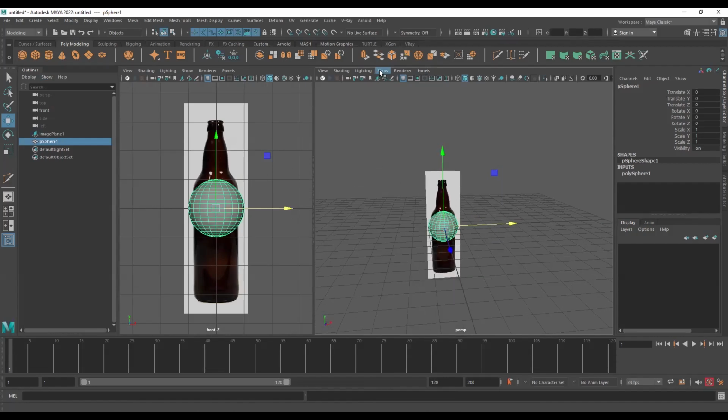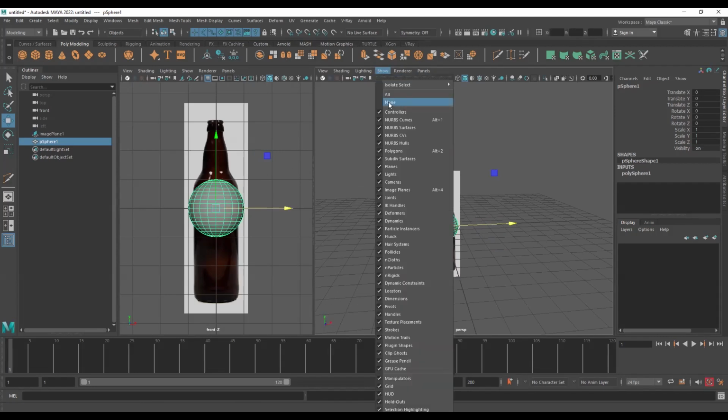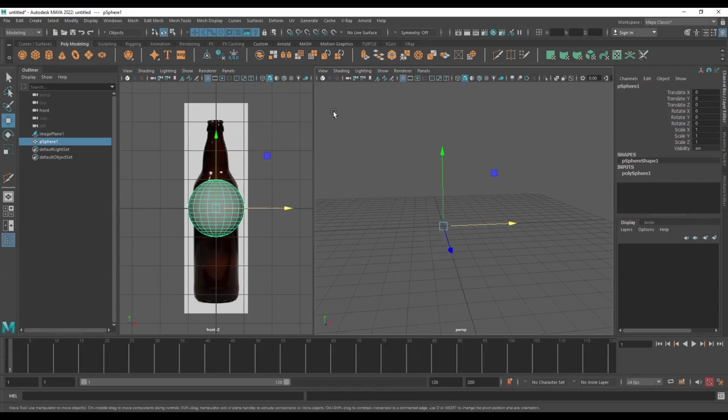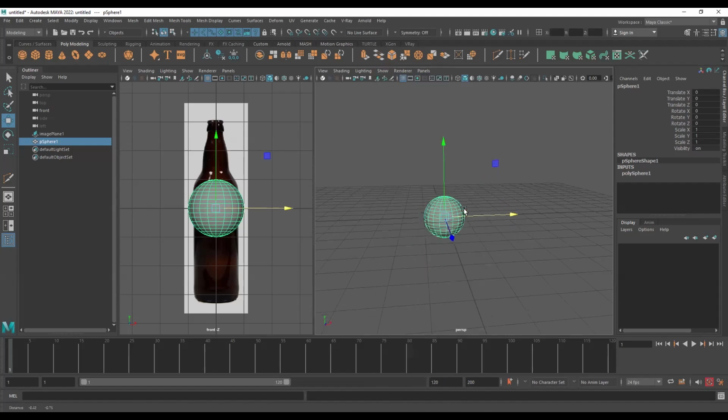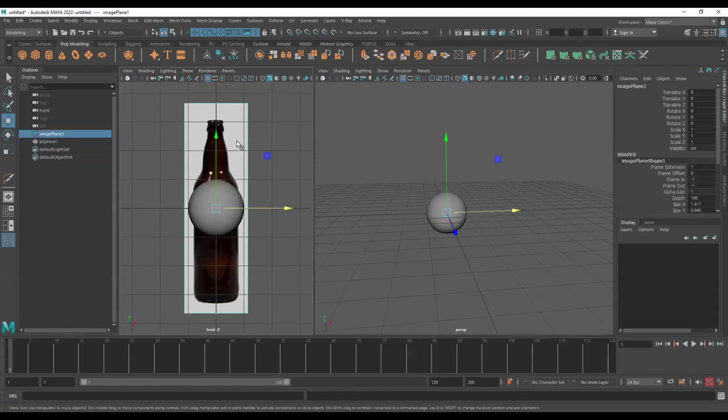So I will again go to show and I'll click on none. Right now, nothing is visible. Then I'll go to show again and you see this option, polygons. You can see the shortcut is here, Alt plus 2. You don't have to memorize the shortcut. Just go to show and click on polygons. Once you do that, only polygons will be visible. This image plane will not be visible in this viewport.